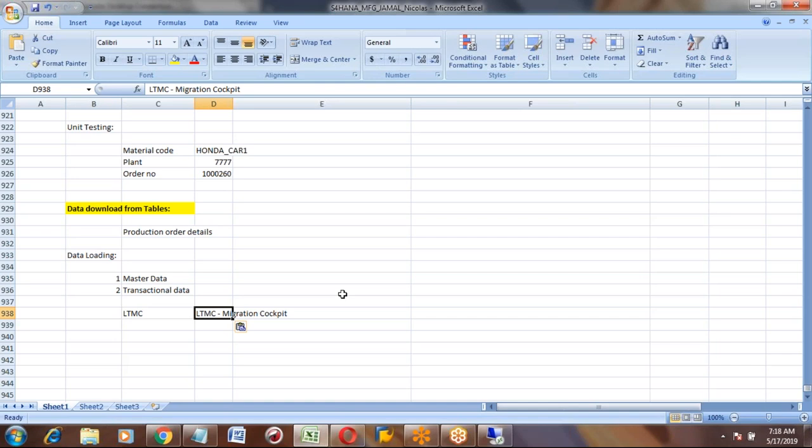Now, for example, you want to upload BOM master data. Generally, we will use the transaction CS01. If you have one material, you will upload it. But if you have 1,000 materials, you cannot create them manually. So you need the program, that is LTMC. Unlimited data you can transfer. Yes, correct. Further, how we can do that, I will show you.